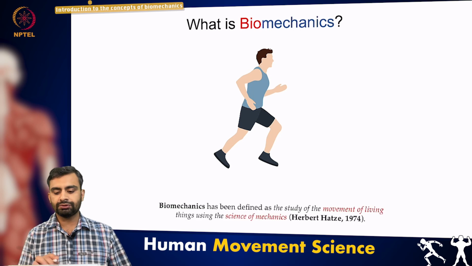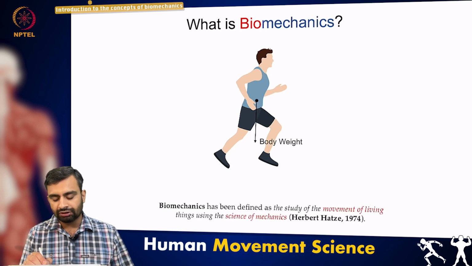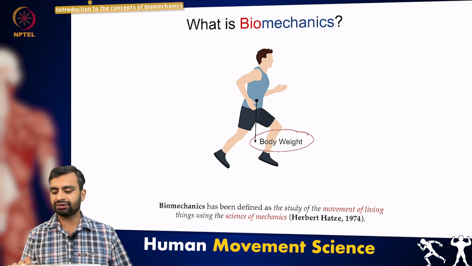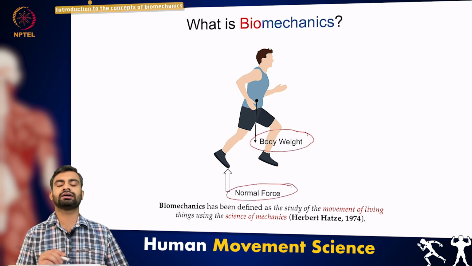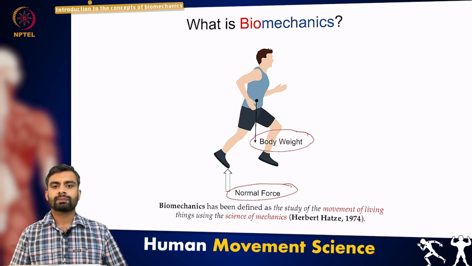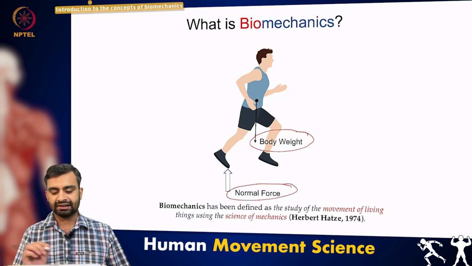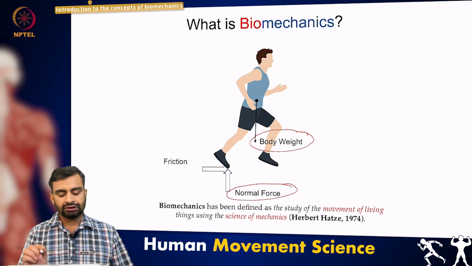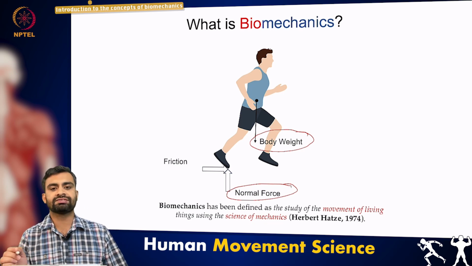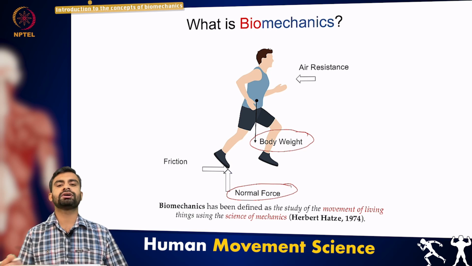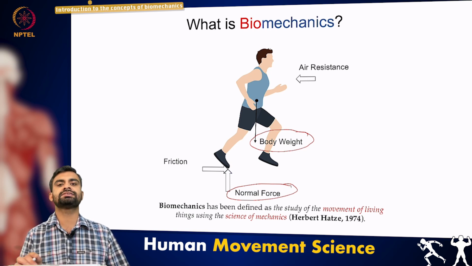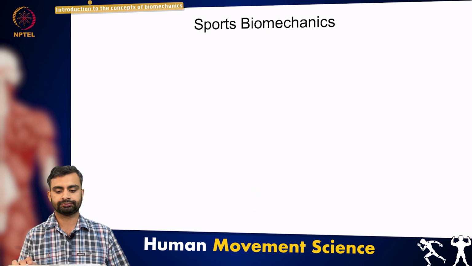Another thing which we look at in biomechanics is the effect of body weight on the movement, or what is the force being produced by the athlete when hitting the ground, or what is the friction between the surface and the athlete or a person, or what is the effect of air resistance while performing a movement.